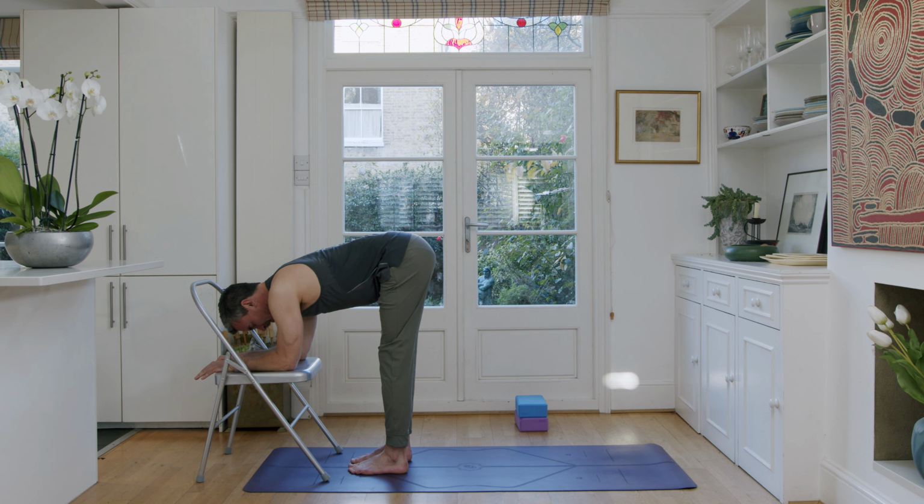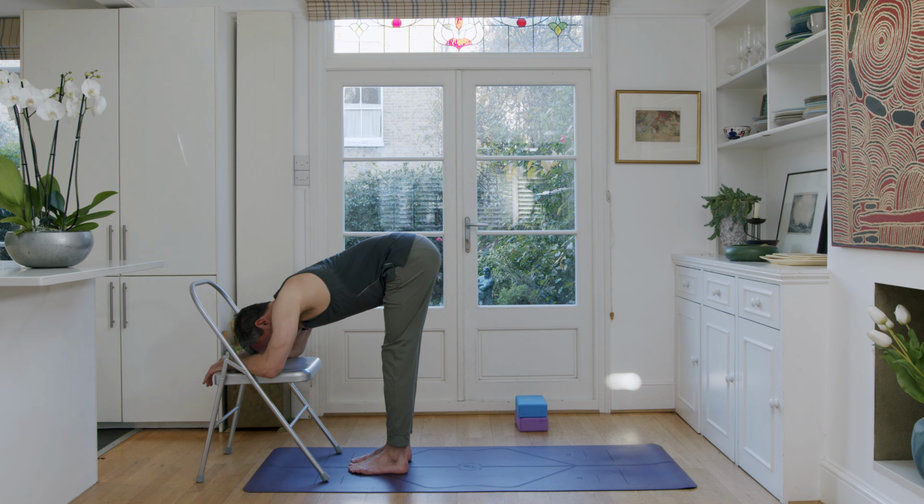If it makes it a little bit easier, just go ahead and come up a little bit on your inhale and fold forward a little bit further on the exhale. Just make it nice and comfortable, especially as we're just starting this practice. Slowly getting the hamstrings warm. And we're not going to hang out here for too long.